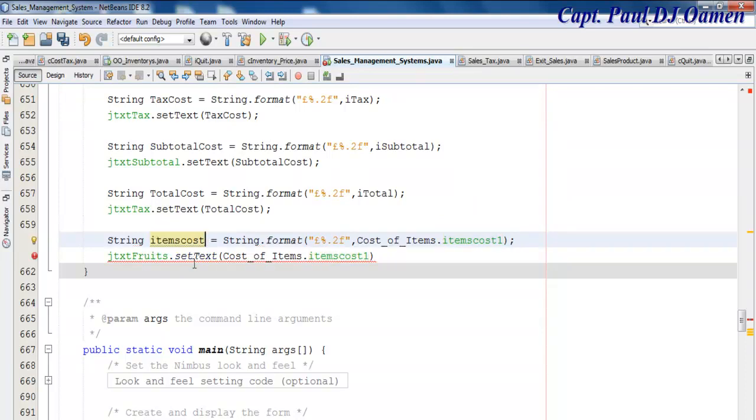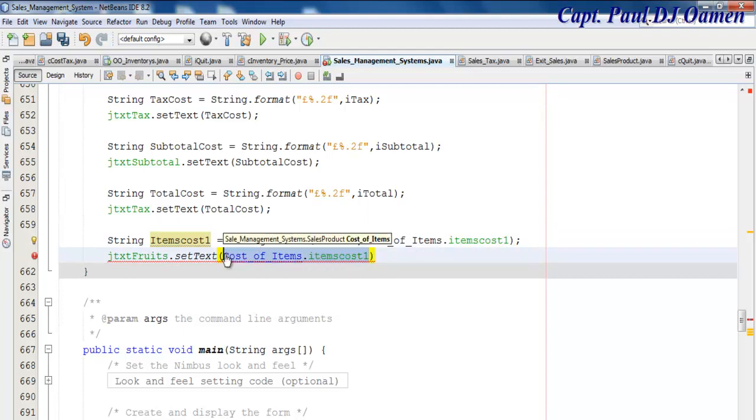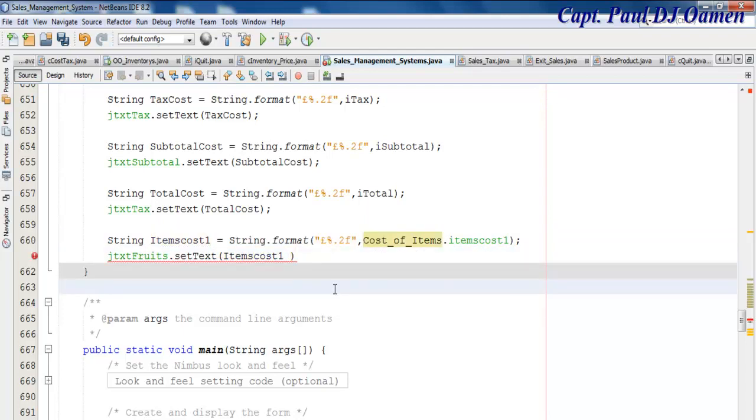We use uppercase for that, and this becomes item cost 1 itself. Okay, that's the very first one there.